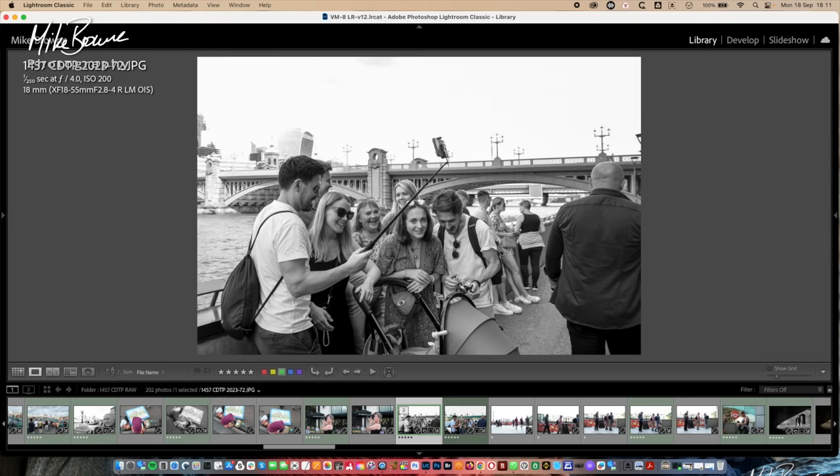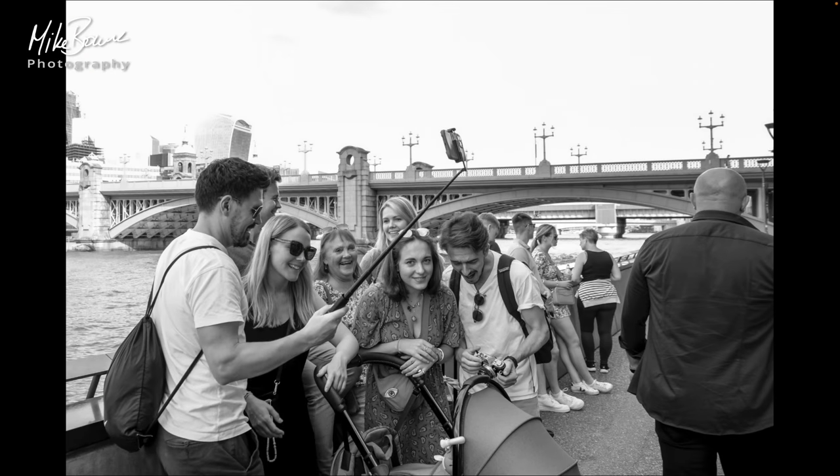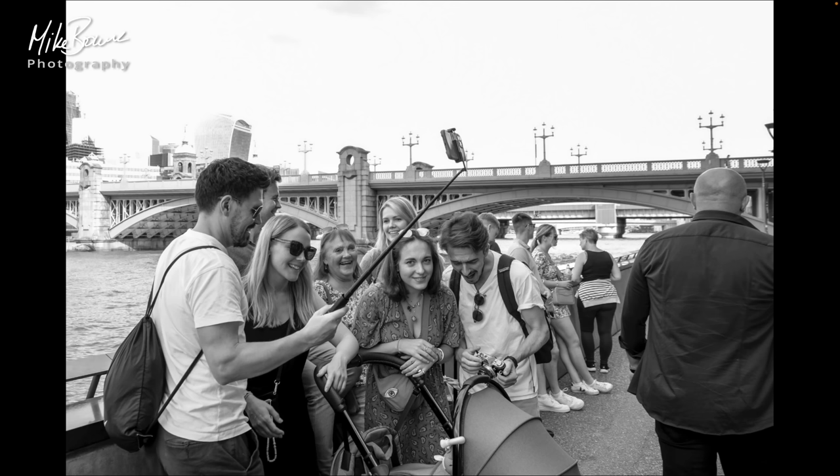Here is that shot I mentioned before, which I thought wasn't worth bothering to keep — I thought I'd missed the moment. In black and white, I think it really works. But in color — what do you think? Color or black and white? I much prefer the black and white. Why? The color of her dress is clashing with the bridge in the background. Somehow that color is adding a degree of noise and distraction. Whereas in black and white, she just stands out of the picture. It's that expression — it begins there, then I notice the excitement on the guy next to her. In the color one, I don't even notice the guy next to her.